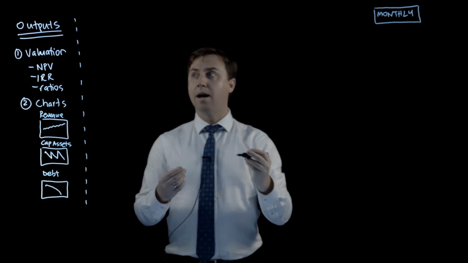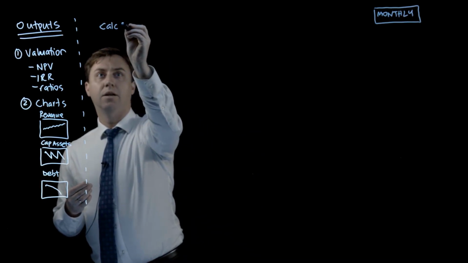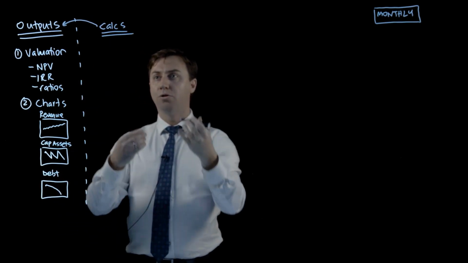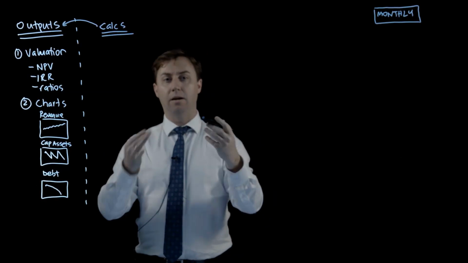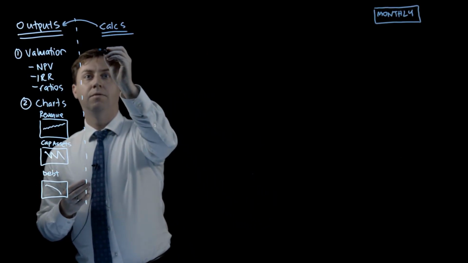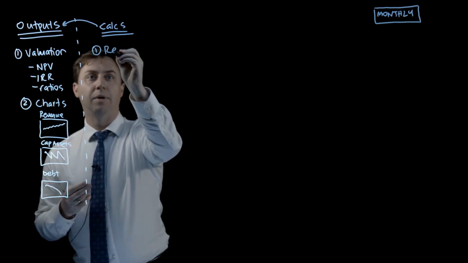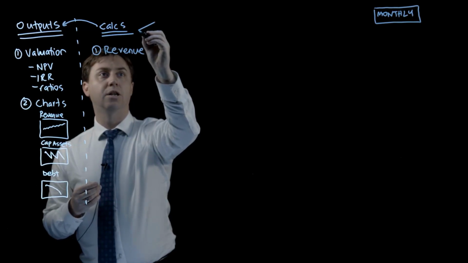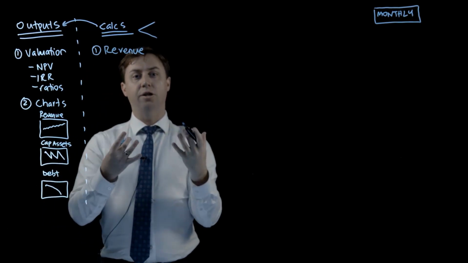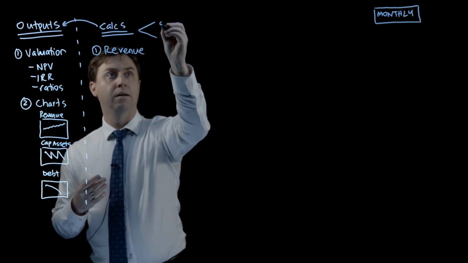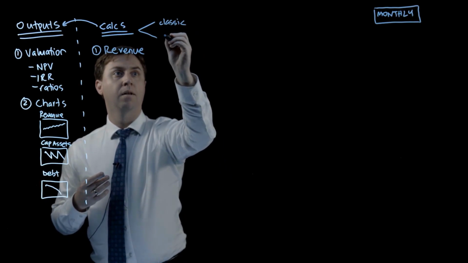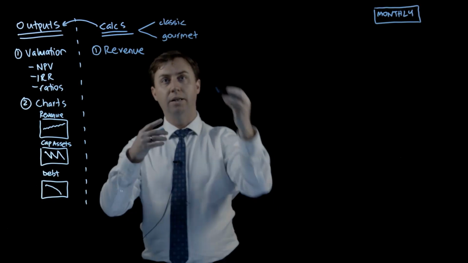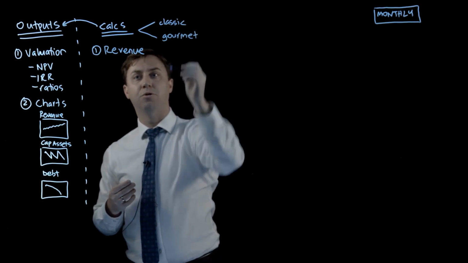And what we want to focus on now are the calculations that are going to be required to be able to create these outputs. And so I'll work through them one at a time. We'll lay them all out and see how everything's going to fit together. So the first set of calculations that we'll need to think about are our revenue calculations. And it's worth noting now that all of the calculations we're going to think about are going to be structured around our two key products, which will be classic pizzas and gourmet pizzas. So every type of calculation I lay out now is going to be essentially repeated across these two products.